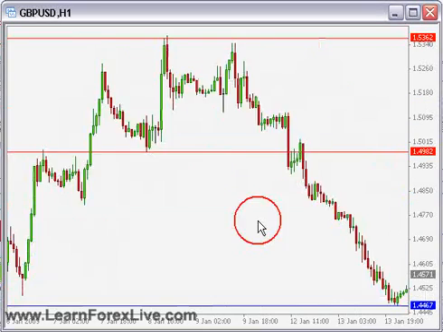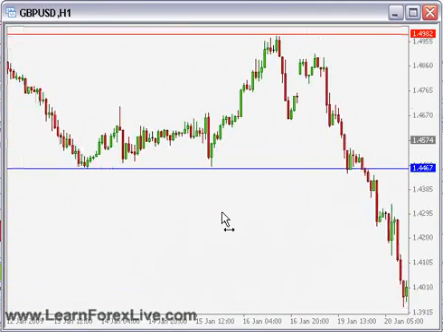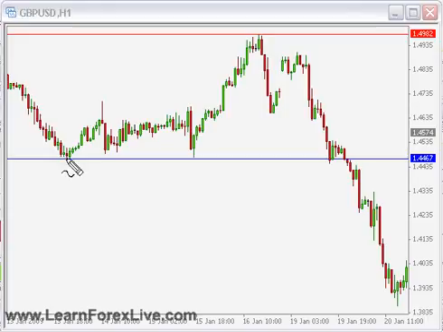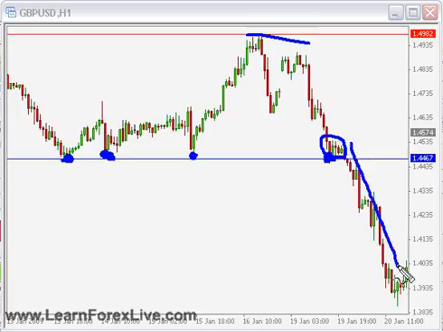Actually, let me zoom in a little bit more. Okay, there we are. This was our secondary level of resistance, and this was our triple level of support, which, well, it helped the bulls to fight back the bears for just a little while, but from there, boom, price just reached through and dropped down like there was no tomorrow.